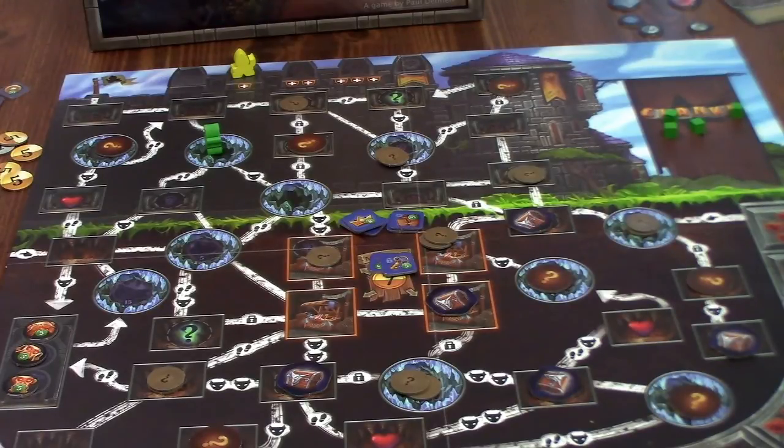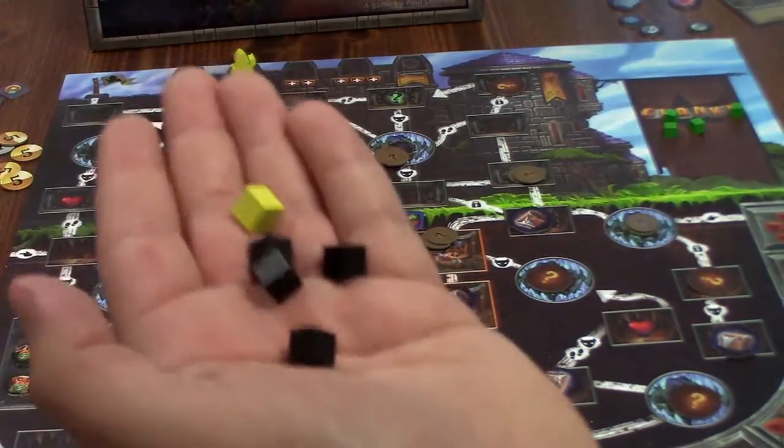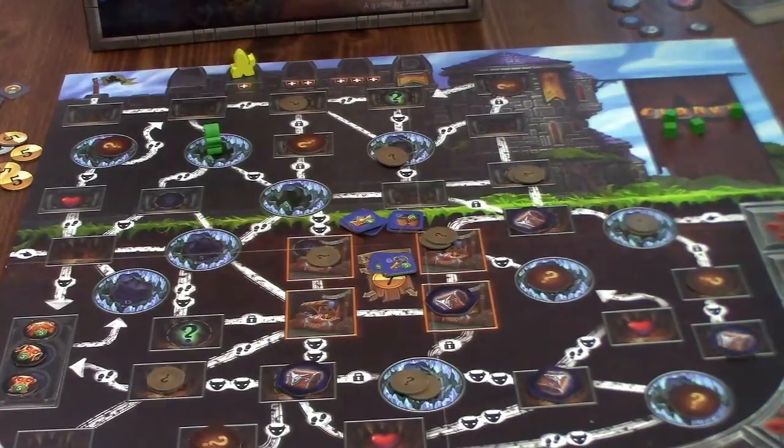I just need one more. So there's 5. As you can see, nothing's going to happen. But however, my yellows and the black are coming out of the bag, and if Alex has any in the bag, she's in danger. So now it's Alex's turn.